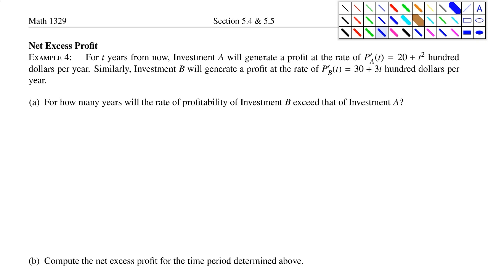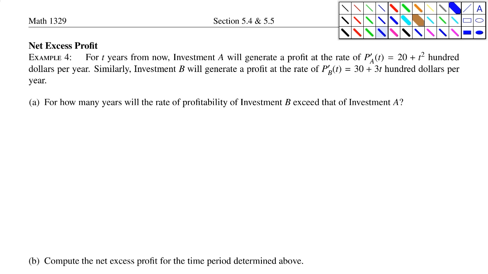Next, we want to look at net excess profit. Basically, this one comes down to the situation where you have two investment opportunities. One of the investment opportunities has a profit that is growing at a certain rate. The other one has another rate at which it's growing. If you choose to invest in the one with the higher rate, then the question becomes, how much extra money are you getting by making that choice over the profit that has a lower rate of change? Whatever is extra is called the excess. And this is net excess profit.